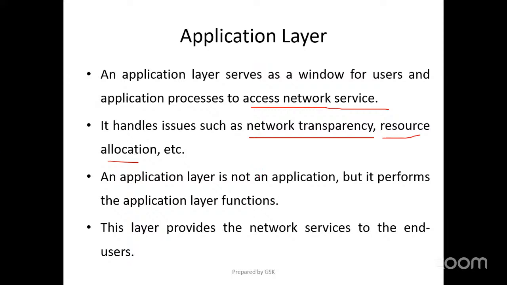An application layer is not an application, but it performs the application layer functions. This layer provides network services to the end users. An end user is nothing but the person working with that particular application. After developing an application, the users working with the developed application are called end users. They may not have good technical skills. They know how to work with that particular application. So whatever features your application has, those applications can work with the help of the application layer internally.